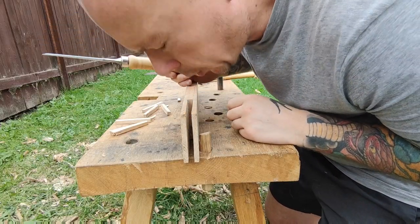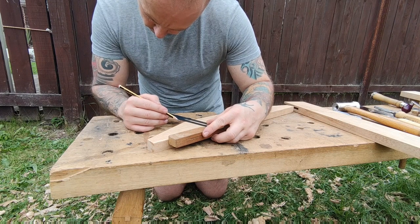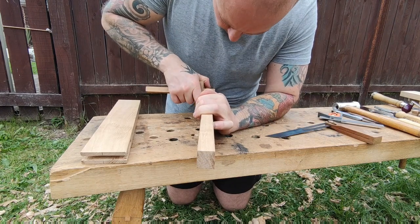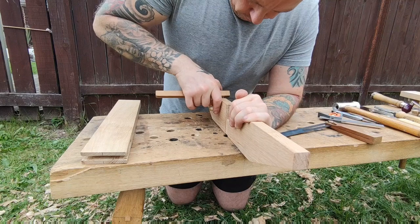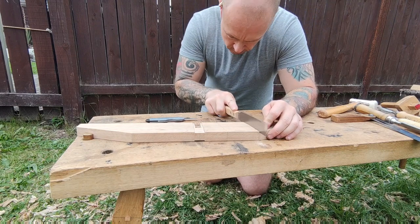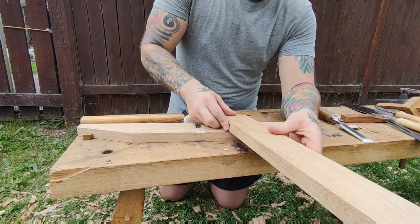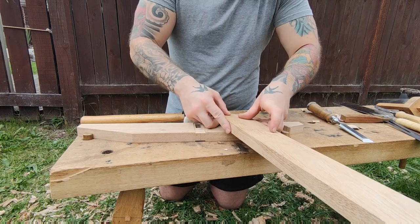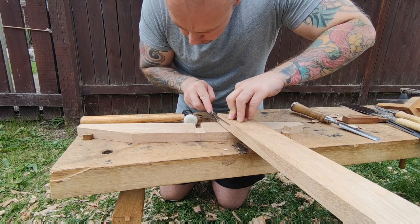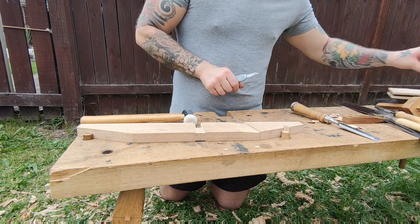I clean the shoulders up and that's me done with the male portion of the joint. For the female section I'm just marking everything out with pencil first, which I like to do — this helps me see if I've made any mistakes before making any knife holes. I only cut one side of the joint first, creating a slope or bevel, which allows me to put the components against the shoulder line and with a marking knife get a nice tight knife wall. This pretty much guarantees a nice snug fit.